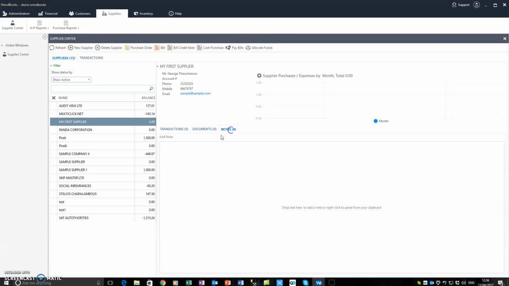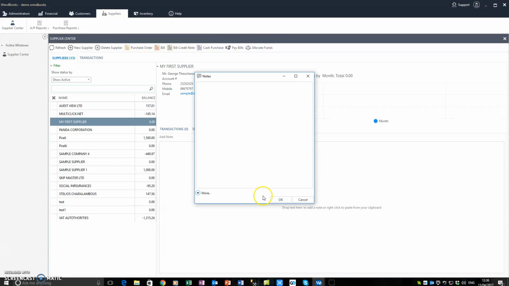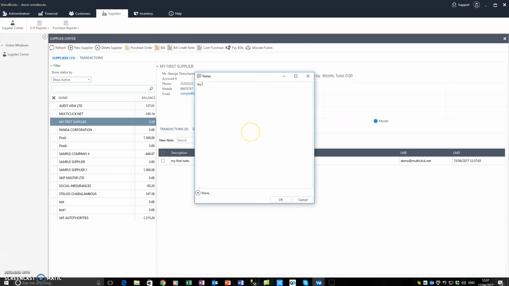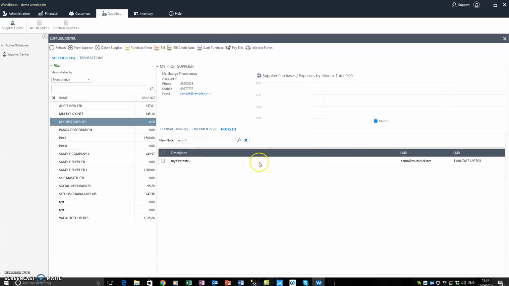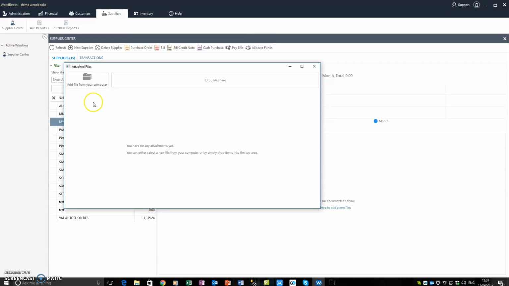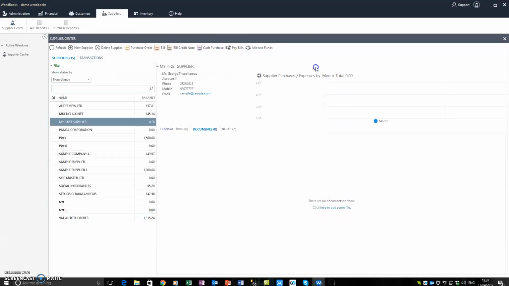You can also enter notes here, as many notes as you wish. Note that at the documents you can attach, similar to any other transaction, directly from your computer or drag and drop emails from your Outlook application.